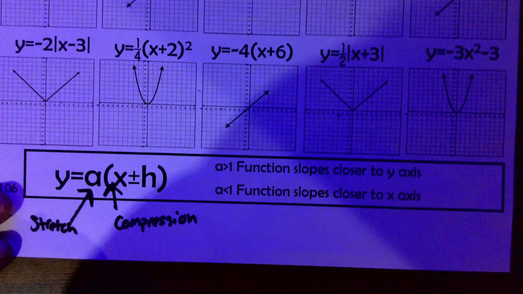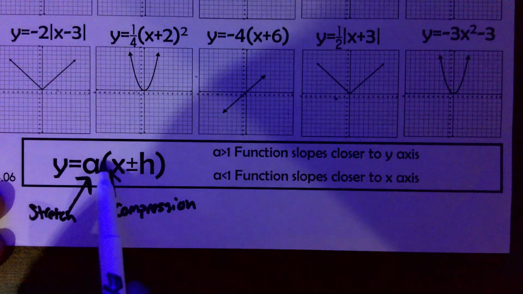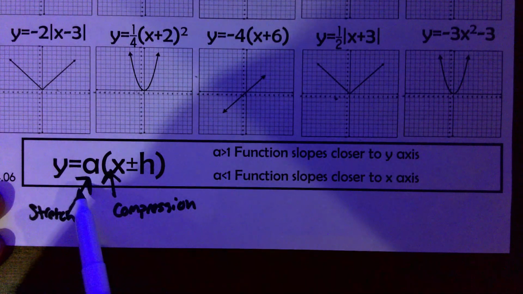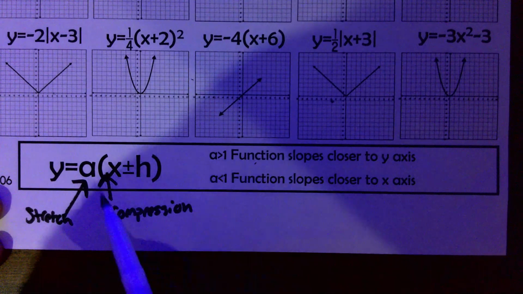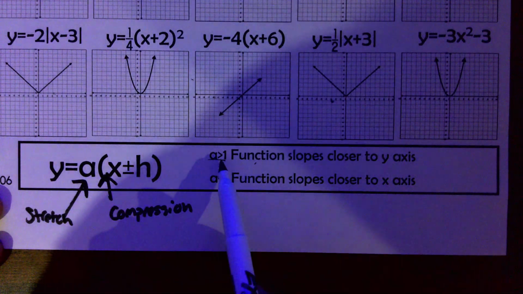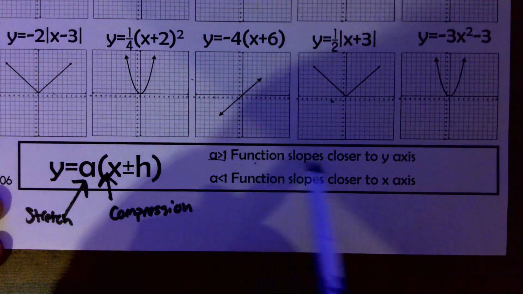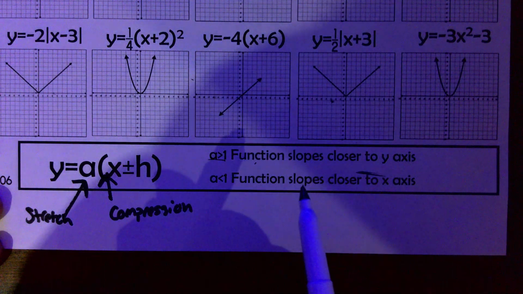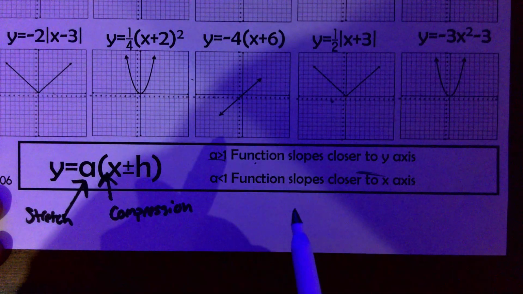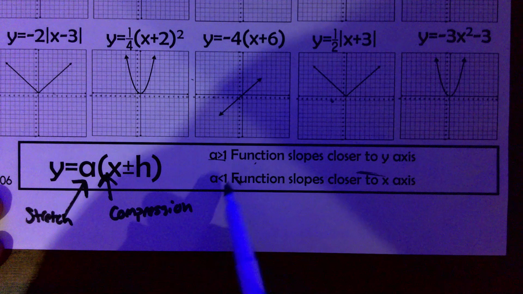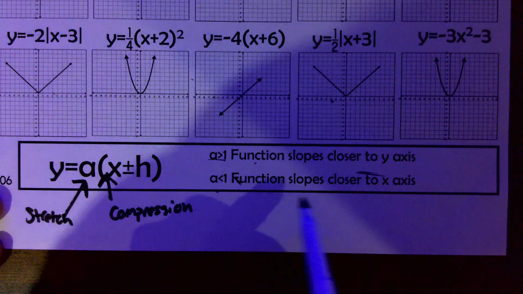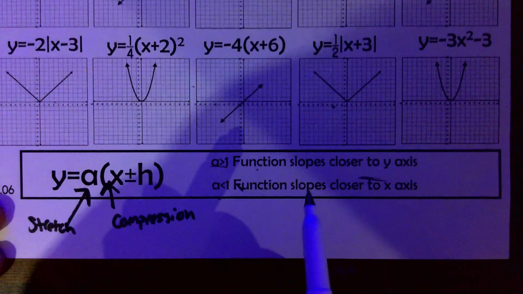And so graphically, the thing to look at, because we're always going to see it like this, if the a value is greater than 1, everything goes closer to the y-axis. When you go to graph it over time, it wants to hug the y-axis whenever it's bigger. If it's smaller than 1, it's going to want to move closer to the x-axis.